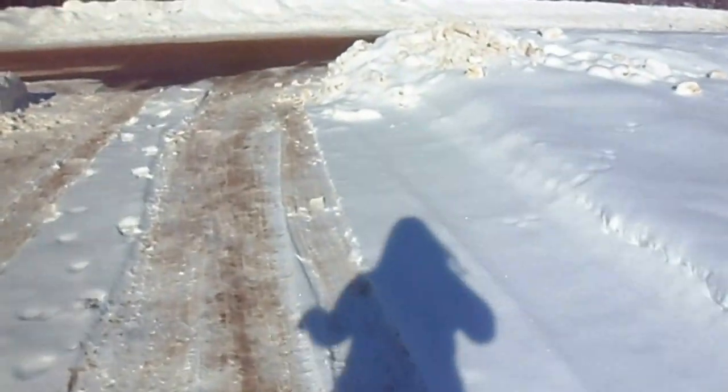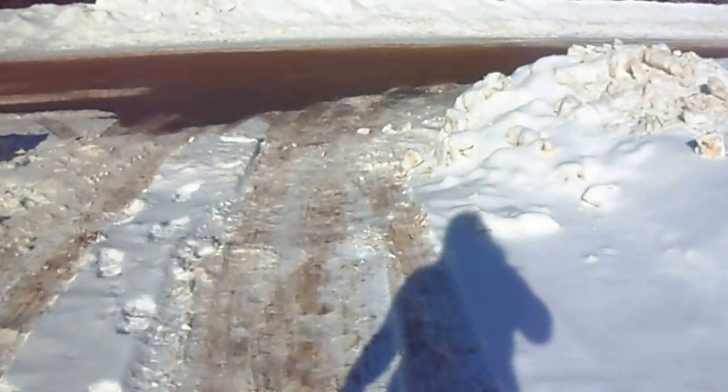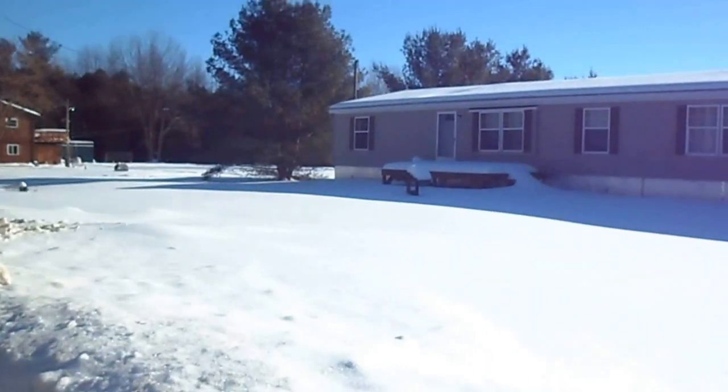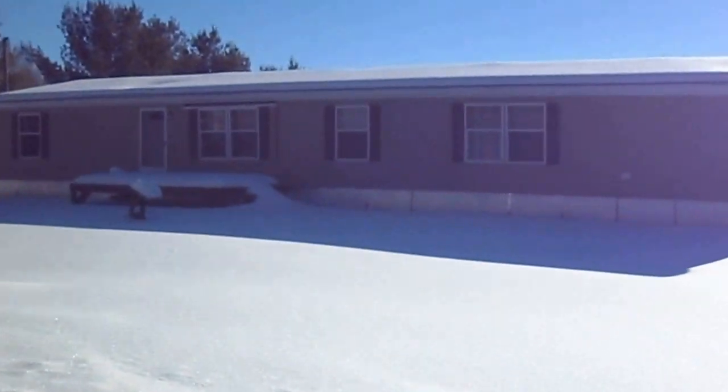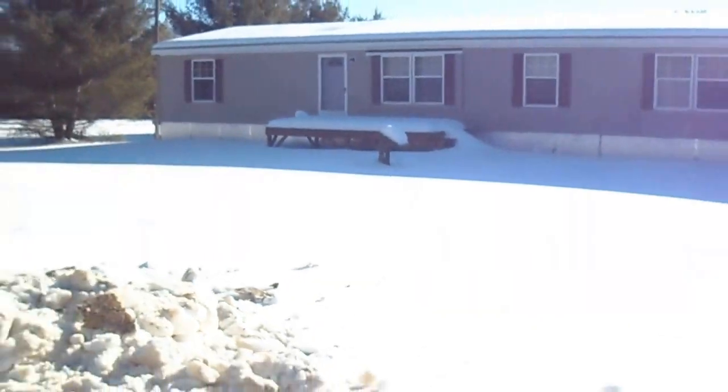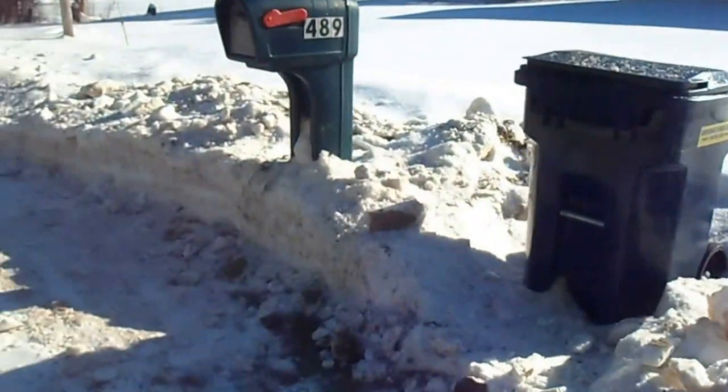Sometimes I'll take them outside with me when I check the mail, then I'll put them into a down-stay while I walk out the driveway and around. I was going to come out the front door — you can see it over there — but we have too much ice built up, so I couldn't get out the front door. We only use the back door right now.